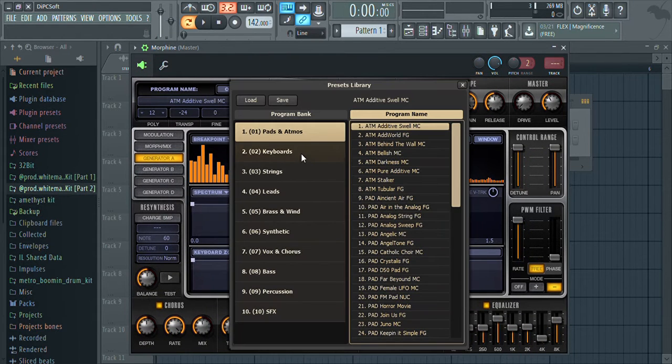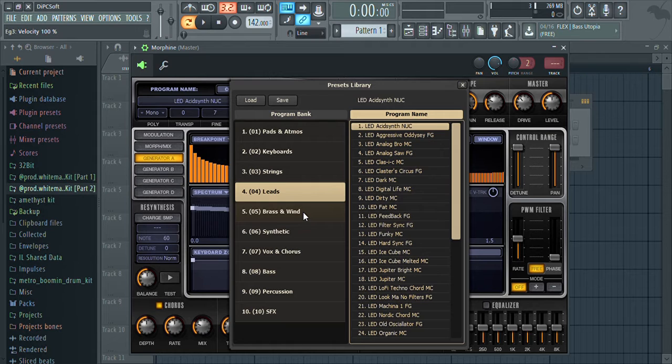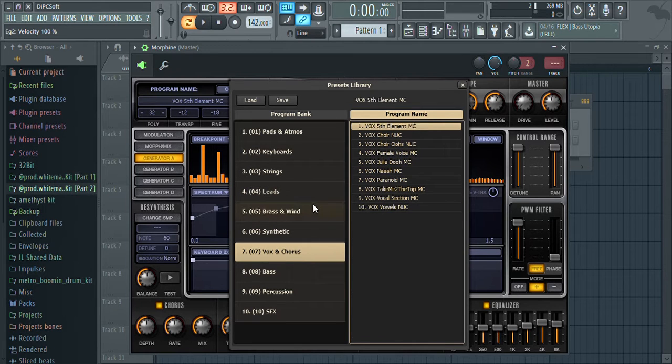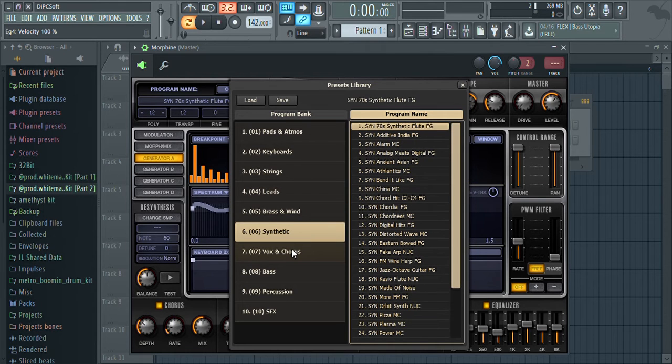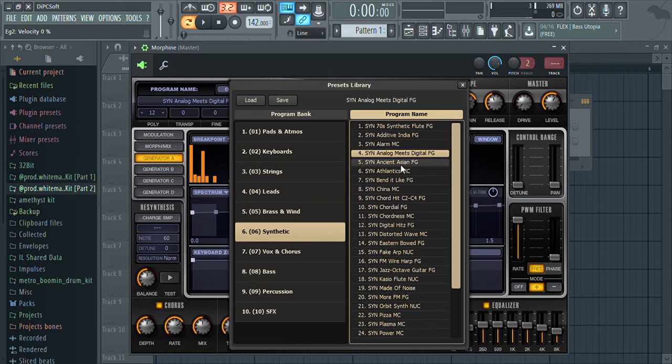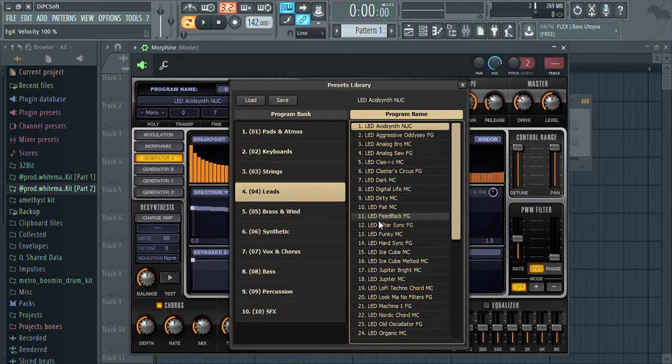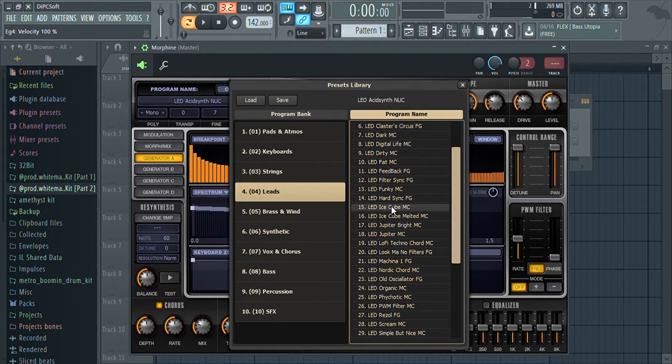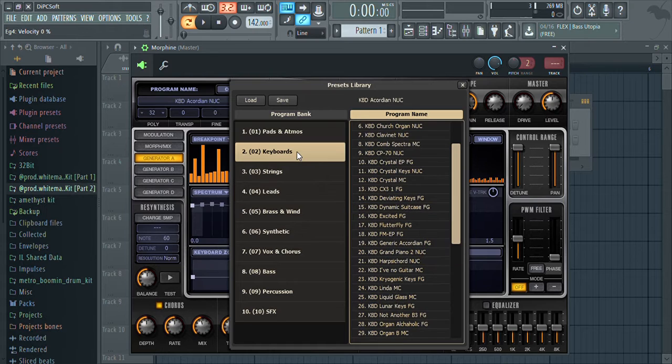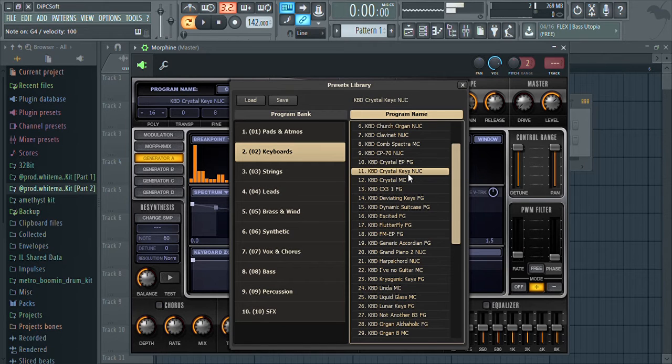And what I'm looking for is kind of a lead or something that just sounds good. I want to be making like a dreamy type beat. Flutes are good. Alright, you can go through all these and just find a sound that you like that's synthetic. Brass and wind, leads. Leads I usually don't use. It depends on what they sound like. And they're usually used for like EDM music. What I'm looking for is something like a bell. Okay, this sounds good.